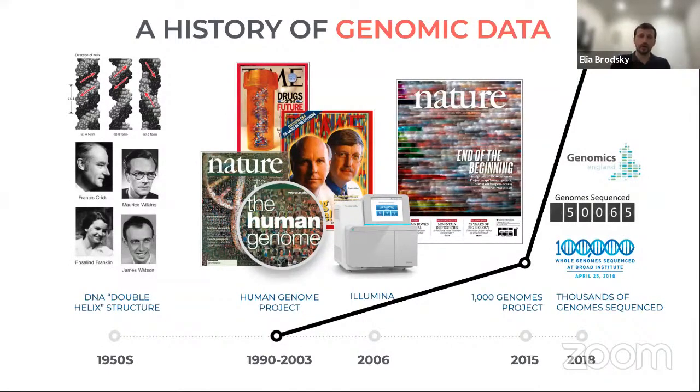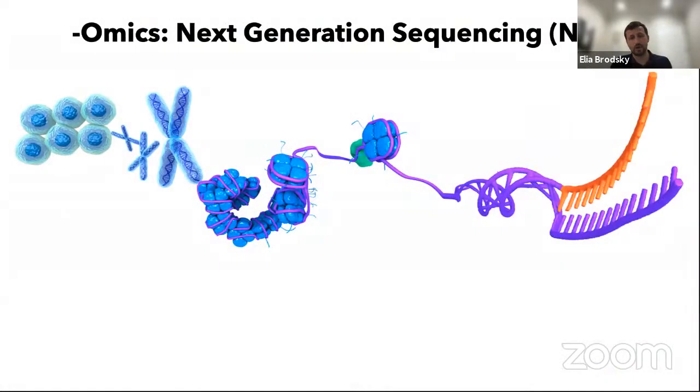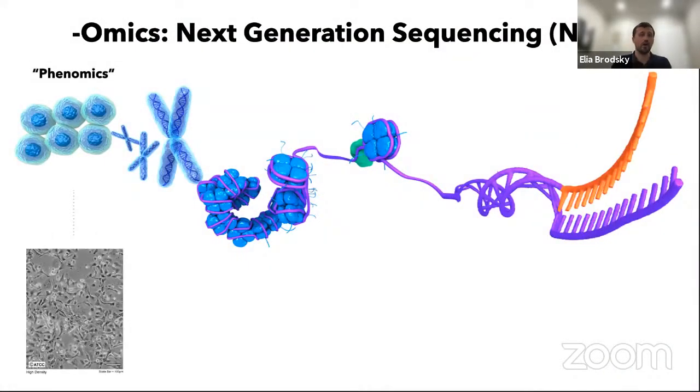And so to talk a little bit about the different types of omics data, we can mention that there are many different types of omics data that we can extract based on sequencing, to understand the relationship between genotype, or what is found in the sequence, and the phenotype. The first one is phenomics. We know that cells function and look very differently. They form different tissues. If you take a look at the morphology of a cell, it can tell you that there's a huge difference in the way that it functions between, let's say, liver and blood.